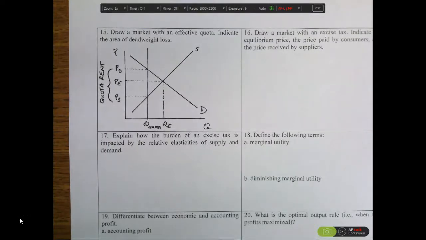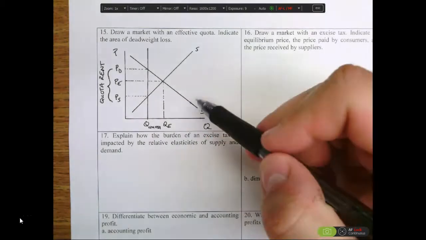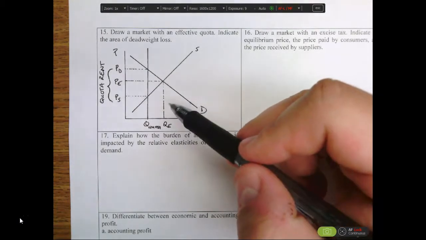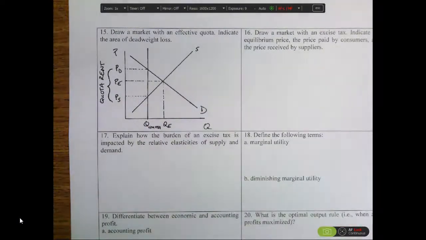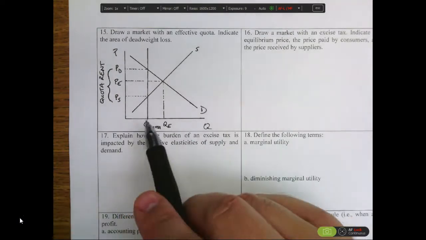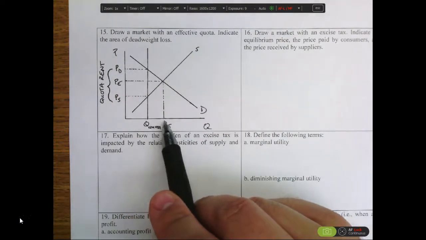This question is looking at what an effective quota would look like. So we take your standard perfectly competitive industry with our supply and demand. We find that normally we have equilibrium at QE and PE, but for whatever reason, probably because the government, for example, might be afraid of overfishing, they set a quota that says you cannot produce any more than a certain amount, and we know that that amount, to be effective, must be to the left of equilibrium.